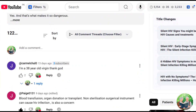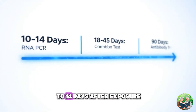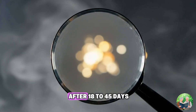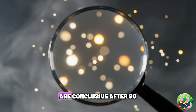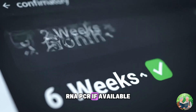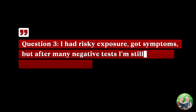Question two: which test can detect HIV earliest, and when should you take it? The HIV RNA PCR test can detect the virus as early as 10 to 14 days after exposure. The fourth-generation combo test, antigen/antibody, can detect infection reliably after 18 to 45 days. Antibody-only tests — rapid or ELISA — are conclusive after 90 days. Recommendation: if you had exposure, test with PCR if available at two weeks, then confirm again at six weeks and three months.